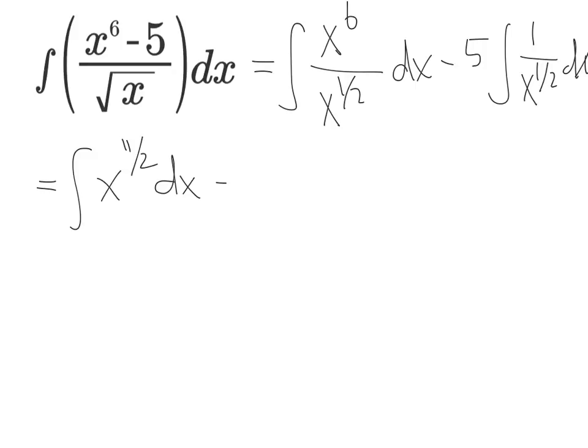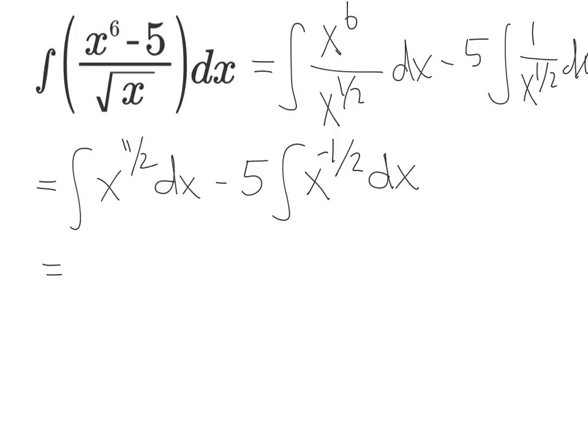On the next part of the problem, I have minus 5 and then integral. And remember, anytime I have an x in the denominator, very similar to problem number 2 that you worked, I'm going to have to move that up to the numerator and change the sign of the exponent to a negative. So now we have the integral of x to the 11/2 dx minus 5 integral x to the negative 1/2 dx. And so now what we're able to do is use the power rule for antiderivatives.